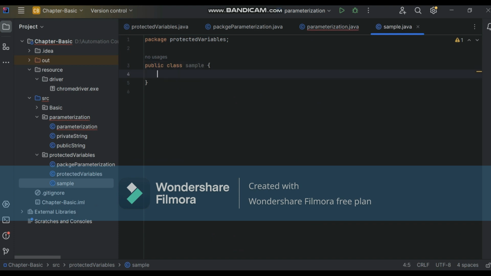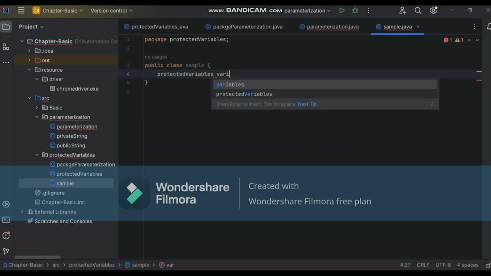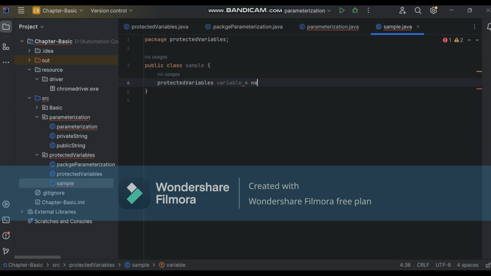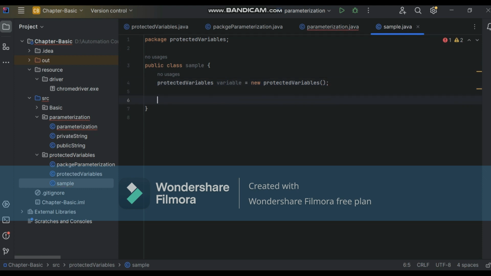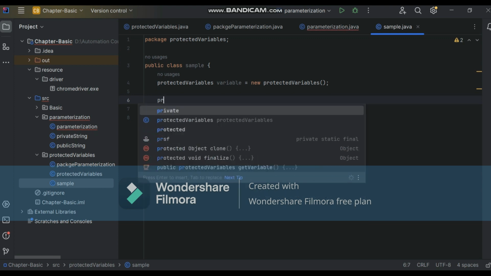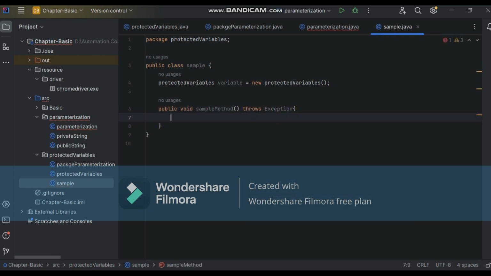Create the constructor for the protected variables. We are giving it the name variable. So now here we can call it under any method. Now we can call it with variable dot.